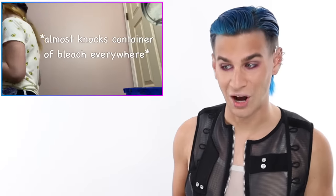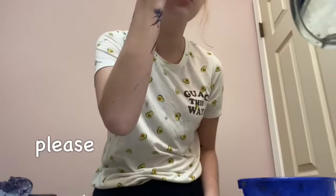A little bit of bleach with developer. We're putting more bleach on it. And shampoo. Oh my god, this is really crazy. I almost dumped this all out. Can we put gloves on? Please work, please work, please work.